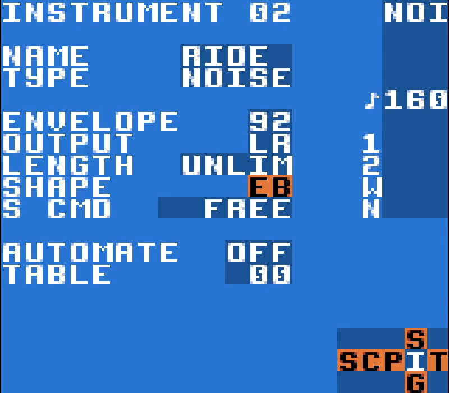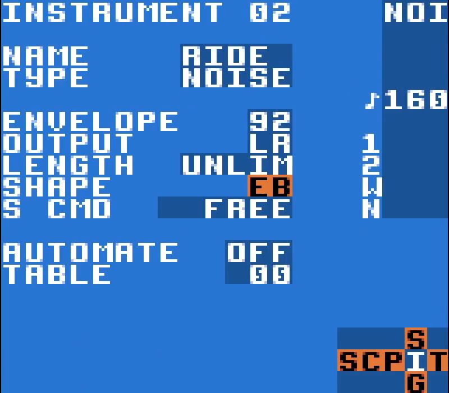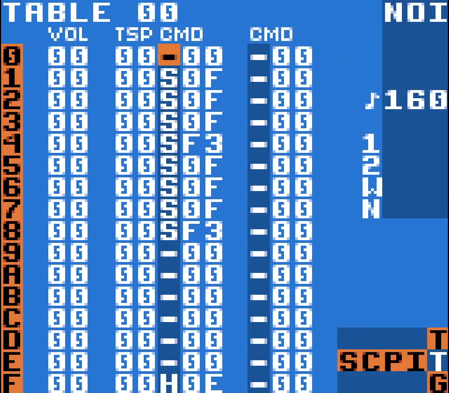But now I'm going to add this table. And if you remember from a minute ago, I talked about how you sweep smoothly through the noise channel frequencies. You can see our shape is starting at EB. So if I follow this table now, it's EA, E9, E8, which is the 8 is the lowest of the settings for the long noise channel.